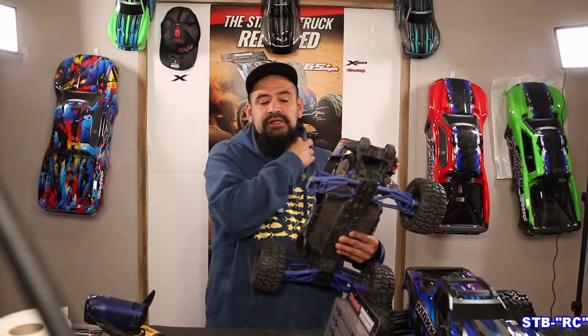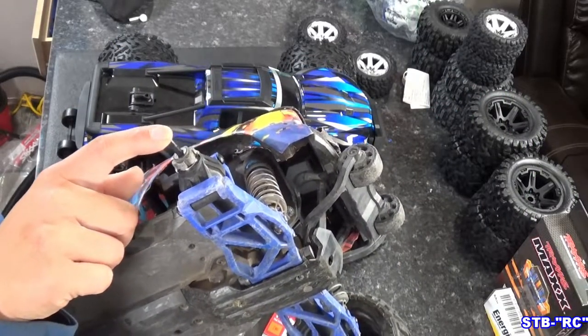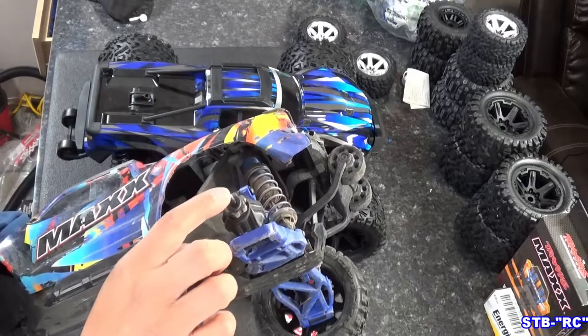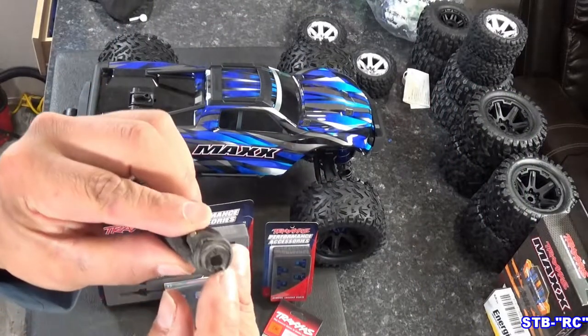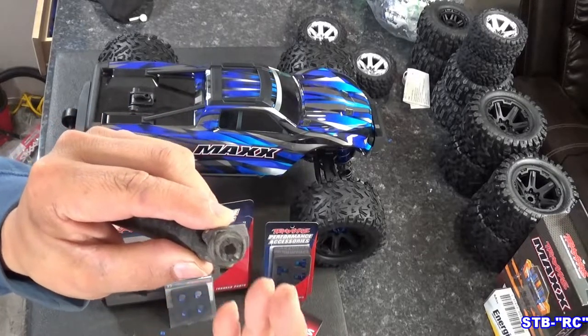I broke that one off and had to chase the tire down. When I got back to the truck I noticed one of the wheels was wobbling — really loose in the bearing. I thought it was a bearing again, but I pulled it down and it's not the bearing. The axle itself — the plastic is just worn out. Where that little pin goes through, that little universal, you can't rebuild it. It wears out and eventually it just breaks.